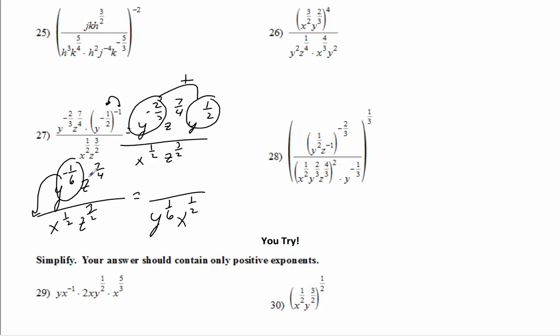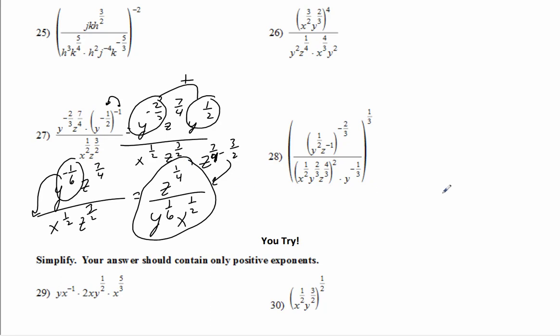And then my z's, hopefully remember now that I'm going to subtract them. So it's really z to the 7/4 minus 3/2, so that should be a calculator. Whatever you get there will be your numerator there. So when you get that, that's z to the 1/4 power. That is your answer right there.